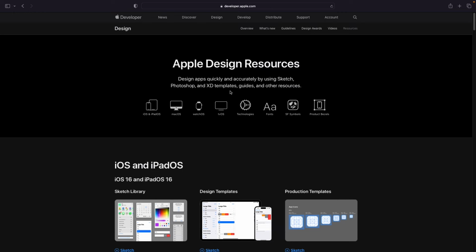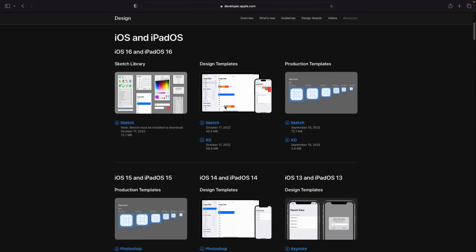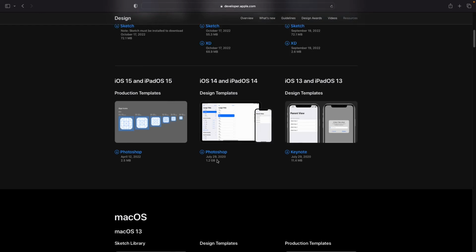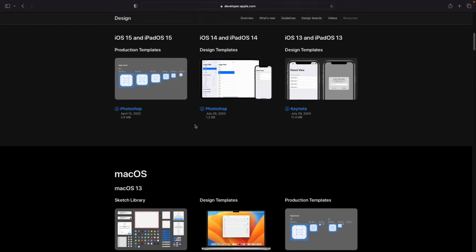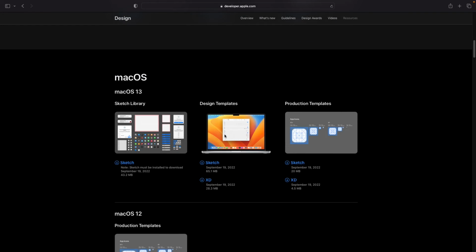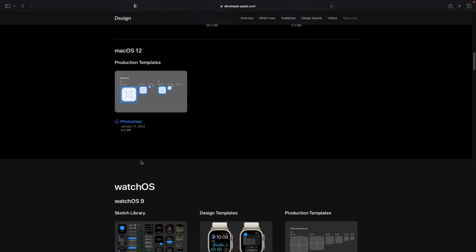Depending on what software you use, Apple has got it all covered. Sketch and XD, you've got Photoshop, you've got Keynote. All of these resources here, see, so the frameworks for the app icons, there's a design template for a Mac, you've got all of the different little icons and bits of UI that a Mac or iOS has that you can use and incorporate into your mock-ups.